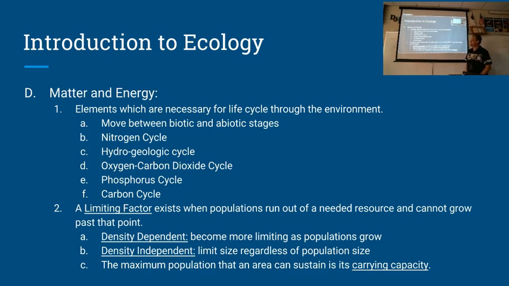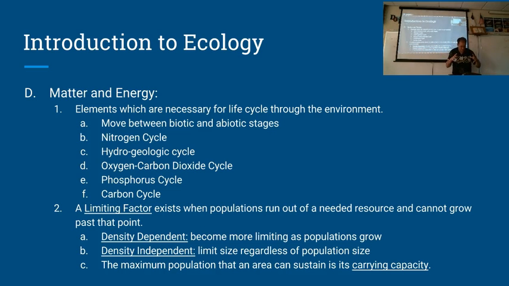Okay? The other one is a density-independent limiting factor, and these things limit the size of the population regardless of how big it is. In our algae-filled carp pond, the actual size of the pond and the amount of water in the pond doesn't change. We're going to pretend that there's no evaporation or inflow, just for now. The pond is as big as it is. And it's going to limit the amount of fish I can have just by pure volume. Because at some point, there's nothing but carp in the pond, and they're all like, I can't move. I can't move from you either. There's nothing but fish.